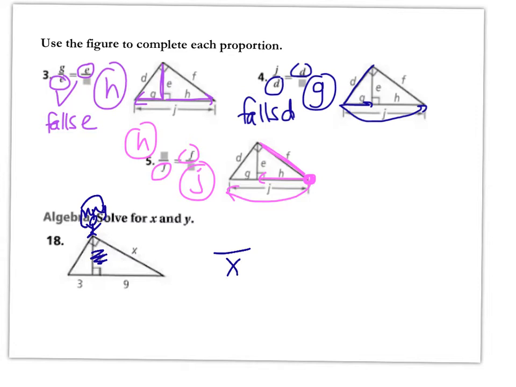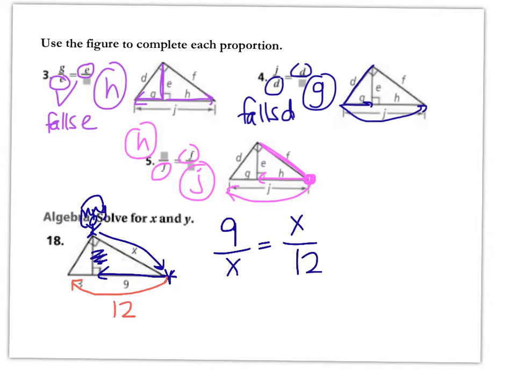If I want to find X, that's what he's going to fall down, because that's the only side that's technically labeled right now that I'm ignoring Y. So he's going to fall down X, and I'm going to put a little star where he's going to land. To get to the first letter, that middle letter is the first one, is going to be 9. Here's where you've got to be careful. To get to this far letter, he's got to go all the way across there. All the way across, you have to add the parts together. So that's going to be 12. That's what goes in the proportion.